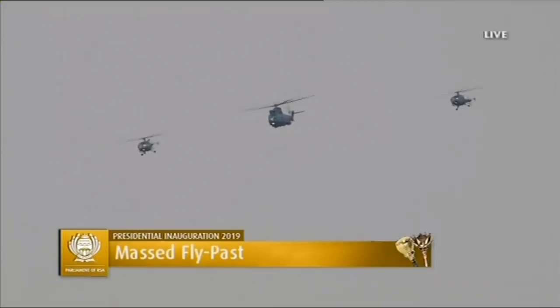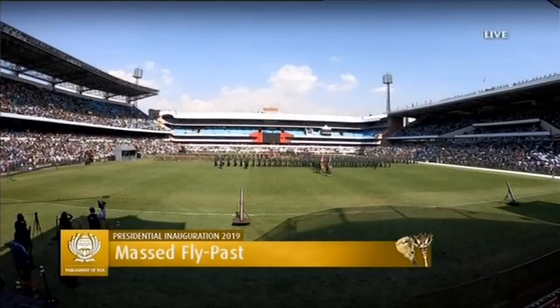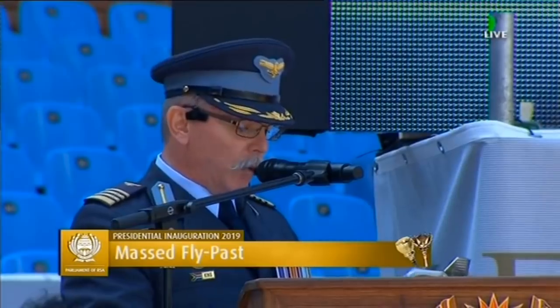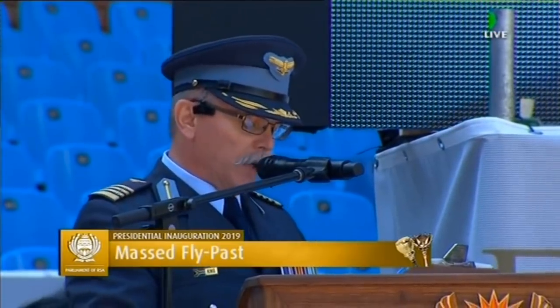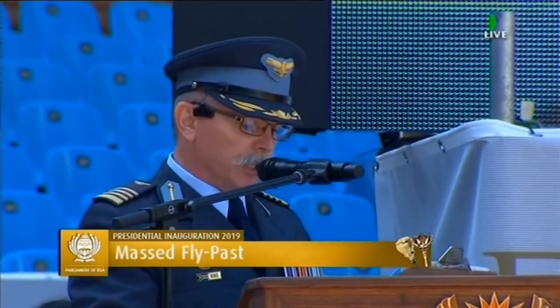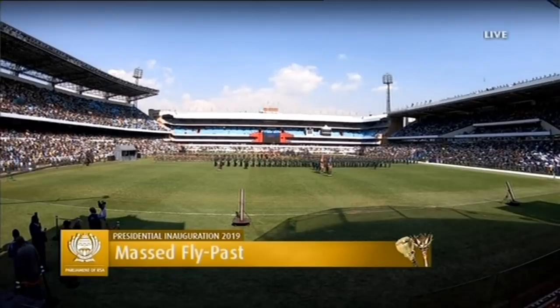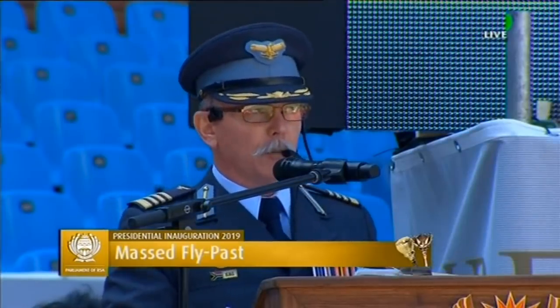Hot on the heels of the Heritage Flypast will be the operational helicopters. The helicopter formation consists of the Augusta A109, the Super Lynx, the Oryx, the Rooivalk, and the BK117 helicopters. The Augusta A109 and the Super Lynx were acquired by the South African Air Force as part of the strategic defense packages and are a valuable part of the South African Air Force helicopter fraternity. The helicopter formation is led by Major Wakaba, an operational commander from 19 Squadron.